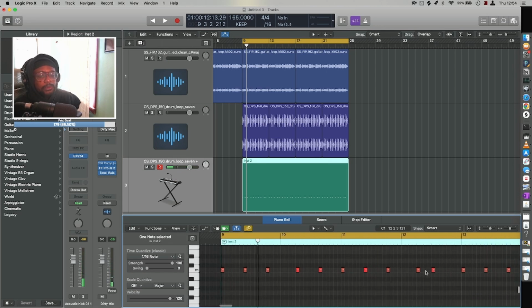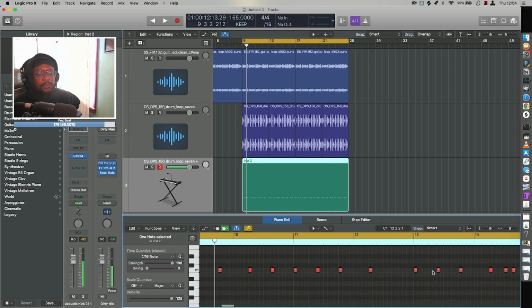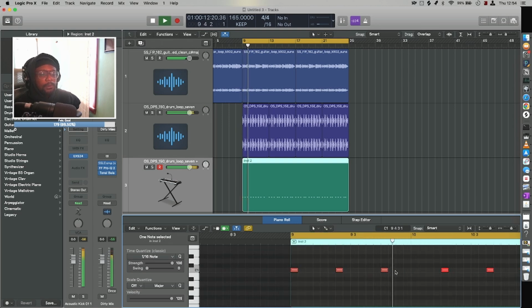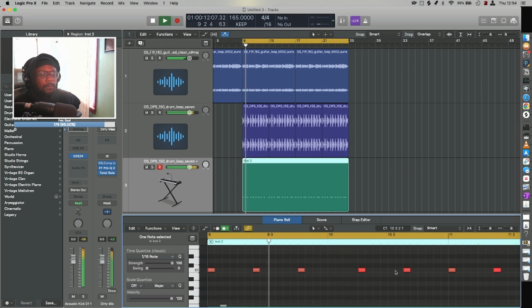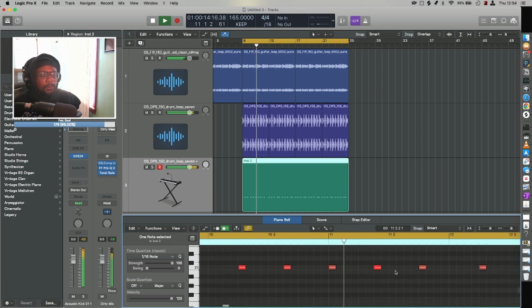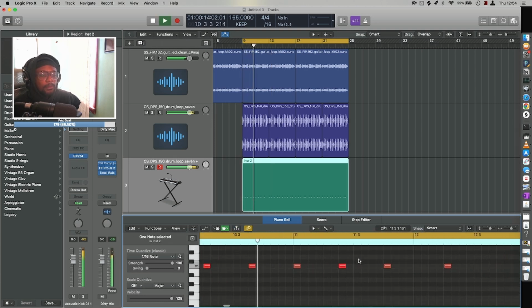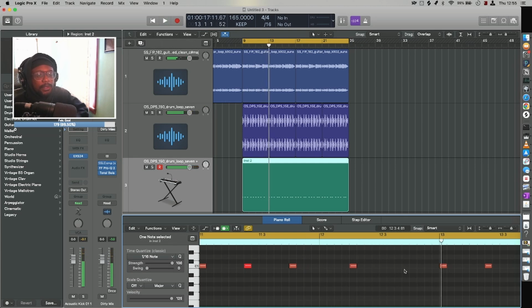There's no snare here. There's a snare on 12, snare on 13. There's one on the end of 3 right here, just to bounce. I could take this out.